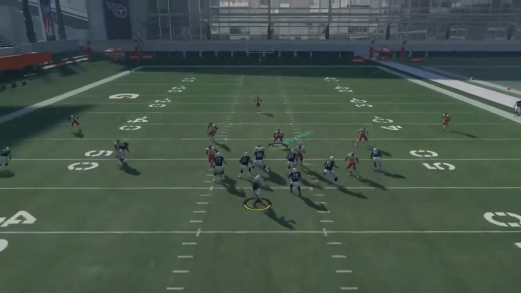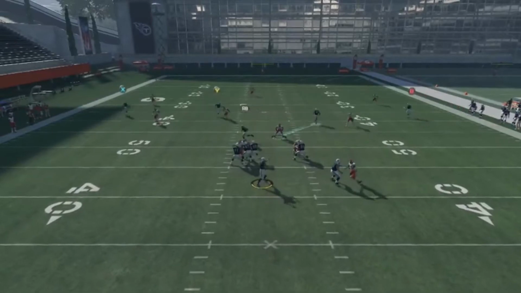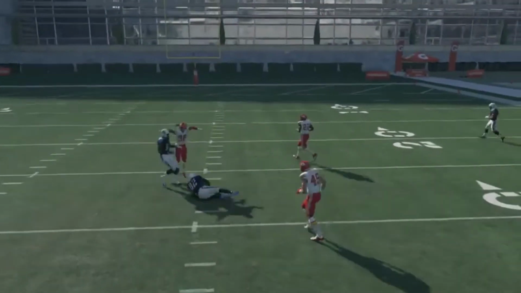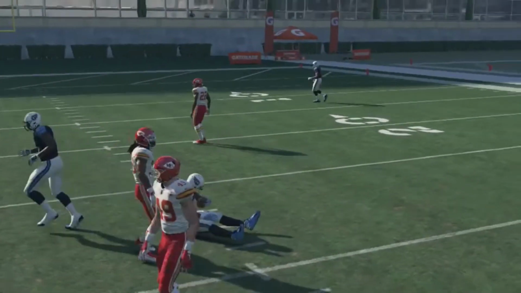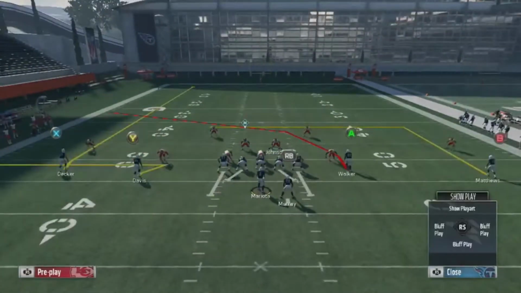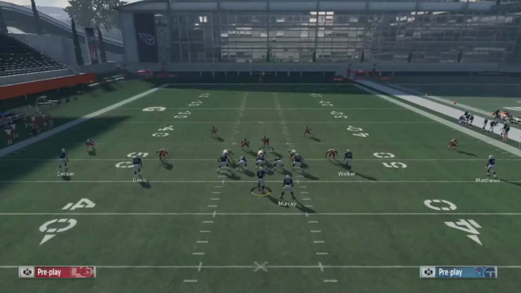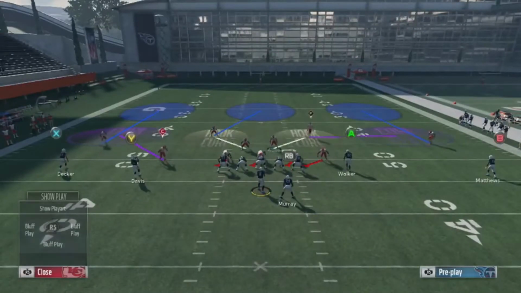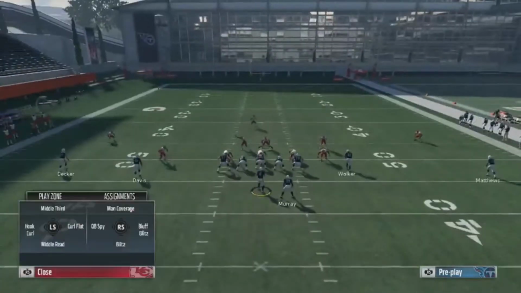So you'll see in this example against cover 3, we saw that 1 high safety, read it right away, 4 verticals right down the seam, nice and easy. Now, there's always that underneath route if you run 4 verticals. You have to make sure you have a check down. So the halfback on the delay route underneath is absolutely crucial if they're covering all your over-the-top patterns.